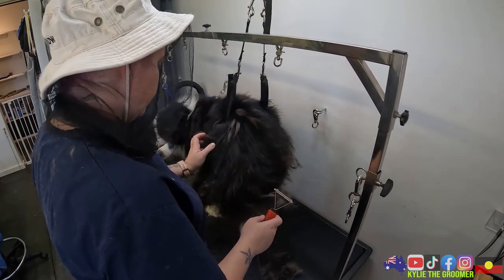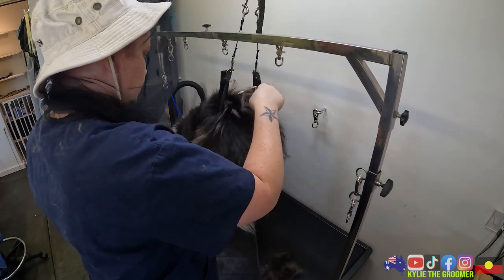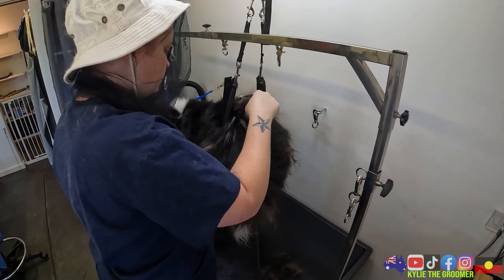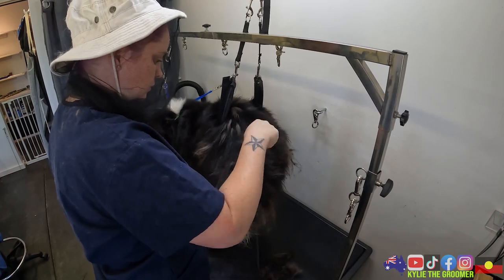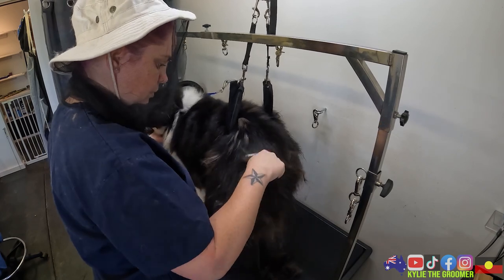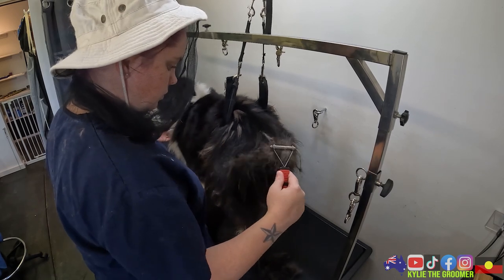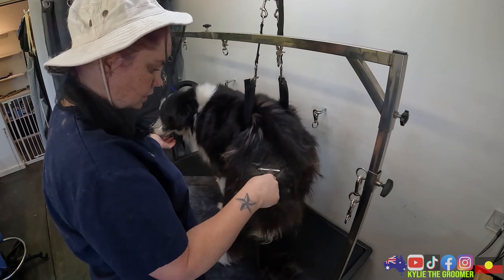I am super duper running out of time to do this. Hang on, try hold still, good boy. So I'm just going to mostly work on trying to get through the top layers, not so much the bottom. I know, I'm sorry. You're doing great, matey moo. You're doing great.